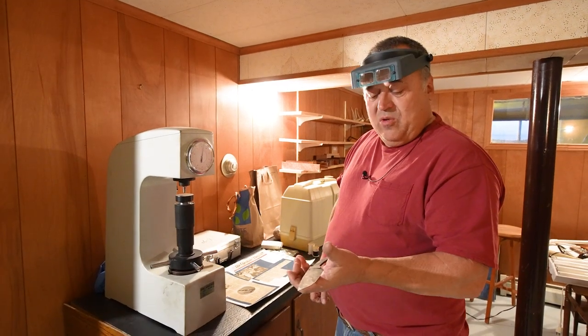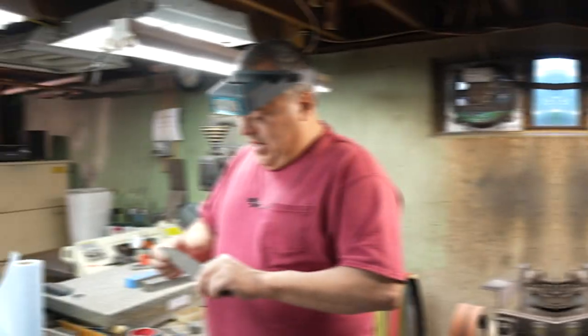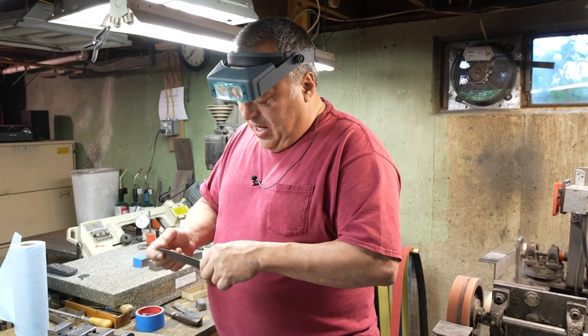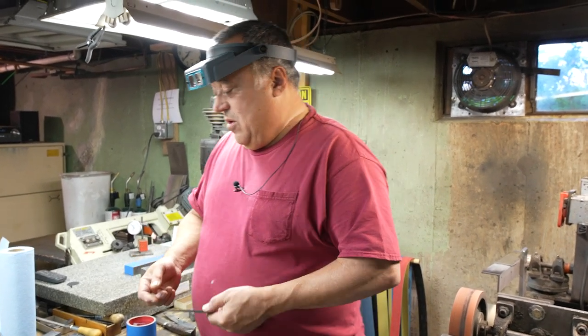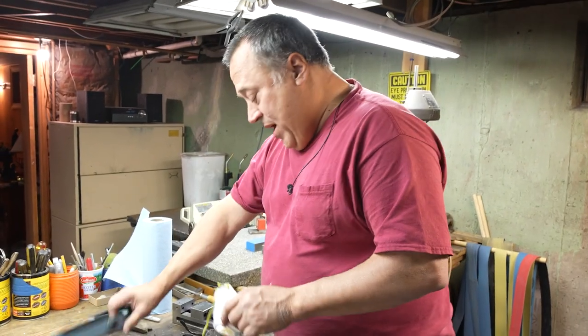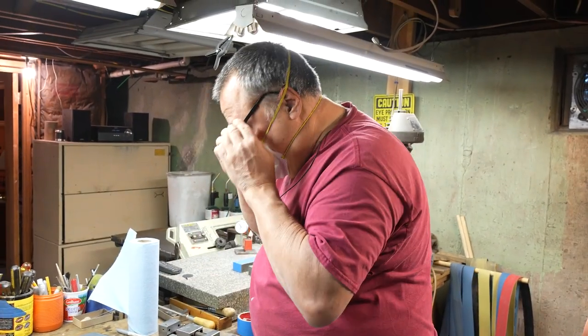Now we're gonna go on to grinding this finish. The blade is probably about a thickness of a dime right now on the cutting edge. I gotta reduce that down to very little. Set up to do some grinding. The first grit I'm gonna use is gonna be 60.